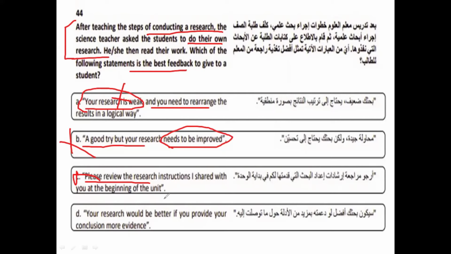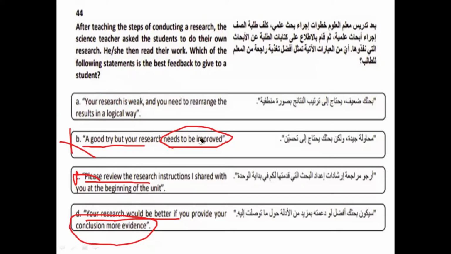So your research will be better if you provide the conclusion, more evidence. This is very clear. That means he or she has to improve the conclusions, evidence in the conclusion, references in the conclusion. So by this way, we can understand by using logic. If you go to explore the books and Google, you won't get anything from there, okay?